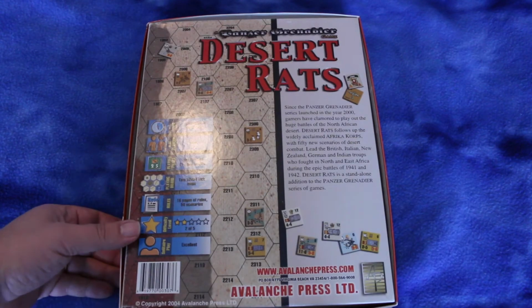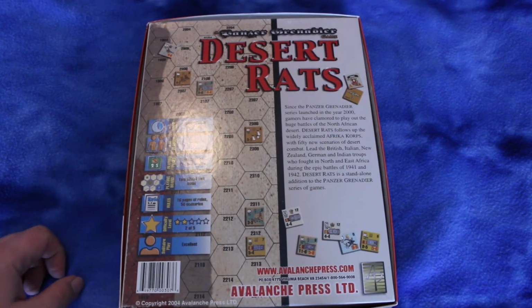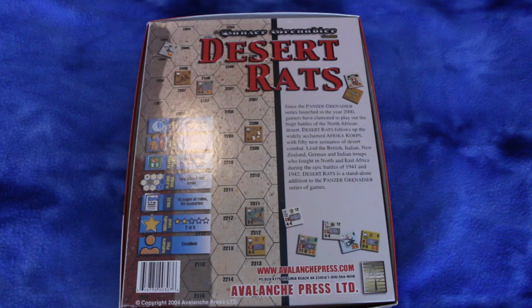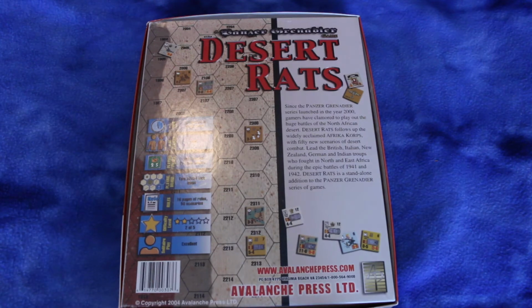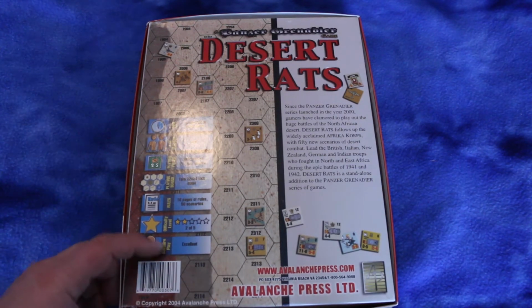Since the Panzer Grenadier series launched in the year 2000, gamers have clamored to play out the huge battles of the North African desert. Desert Rats follows up with the widely acclaimed Afrika Korps with 50 new scenarios of desert combat, lead the British, Italian, New Zealand, German, and Indian troops who fought in North and East Africa during the epic battles in 1941 and 42. Desert Rats is a standalone addition to the Panzer Grenadier series of games, so that's cool, it's standalone.